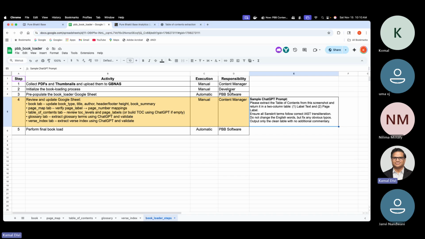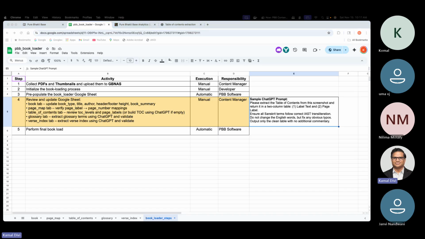So once that is done, then the development team, I think this is where Vrajadevi Dasi, Krishna Priya Dasi, and myself will come into the picture here. And this is where the software developers will pick up those PDFs and a structure will be created locally. This is not for content managers. They don't need to worry about this step, but I'm just showing what really happens under the hood, right?